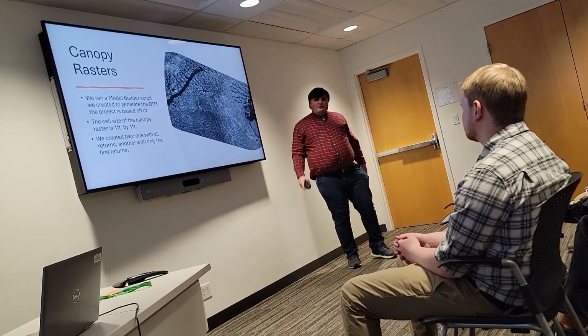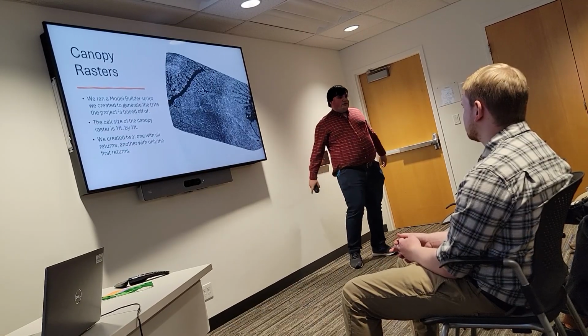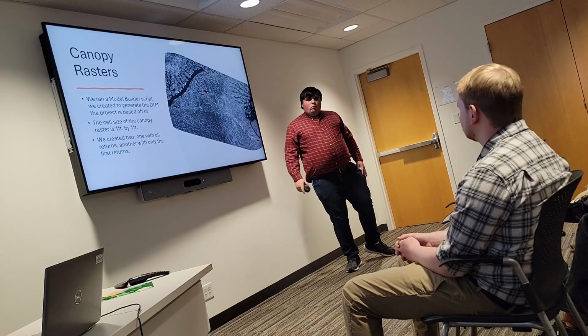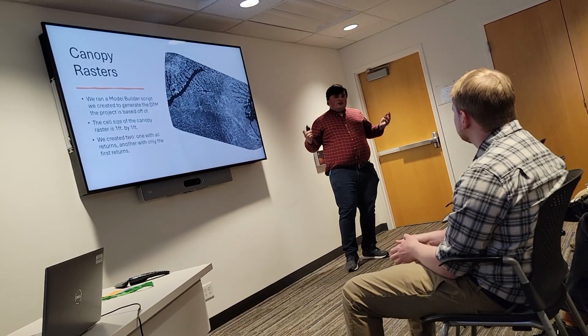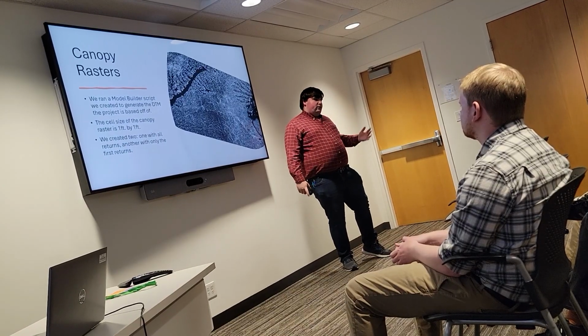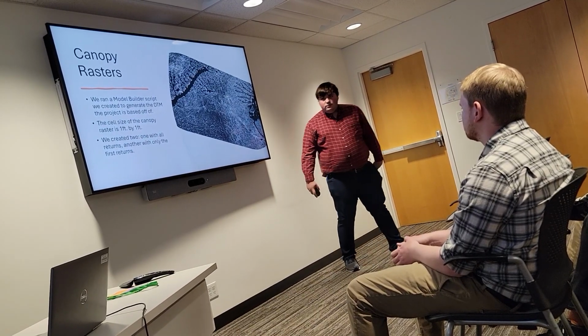So to get the canopy raster, what I did is that I just used the model builder script and ran the math to get the DTM. And we also created two of them, one for the first returns and one with all returns, because some of the variables needed only the first and some needed all.